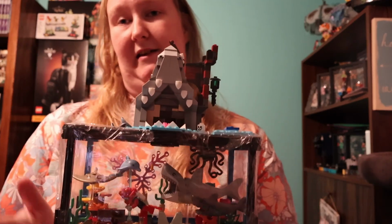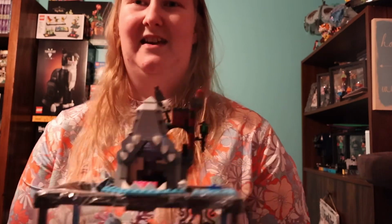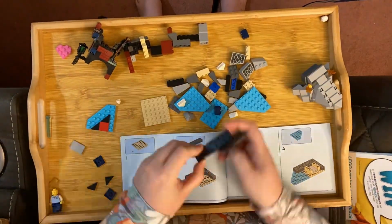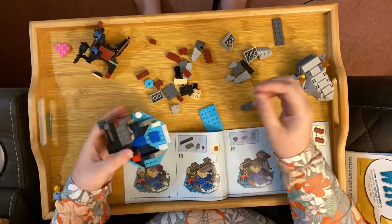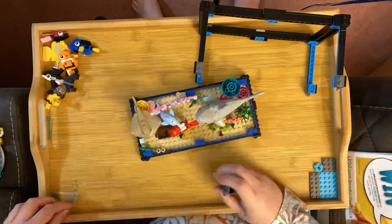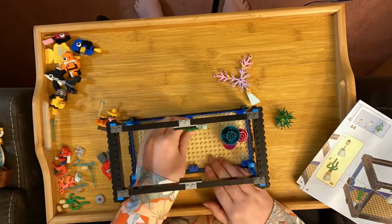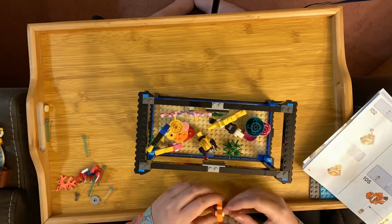Anyway, our video today is going to be taking this apart and then putting this set back together the way it's supposed to be, and this set back where it's supposed to be. So, let's get to it. Separating into two sets and then rebuilding the sets into what they're supposed to be.